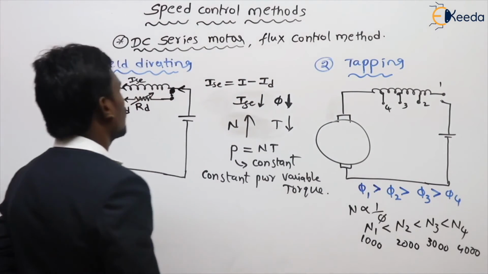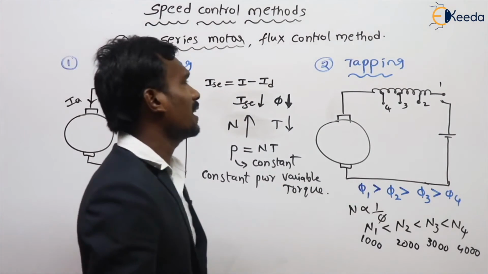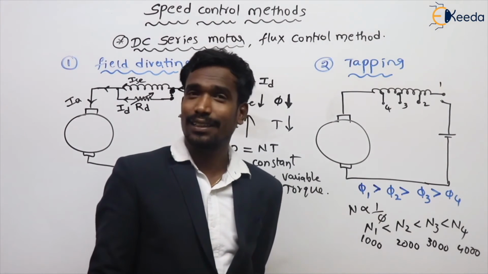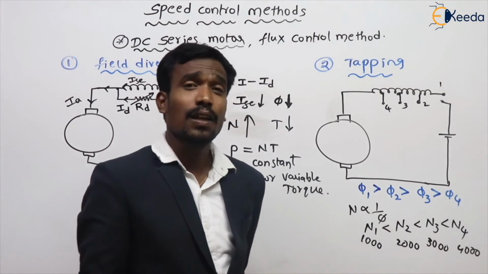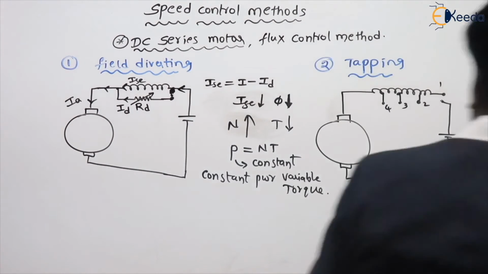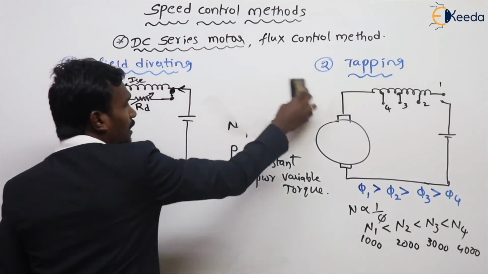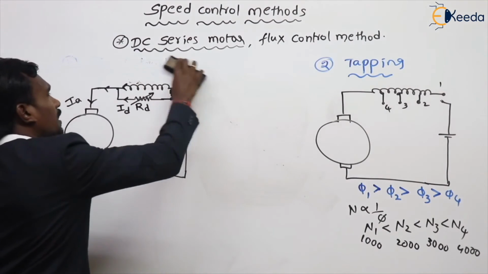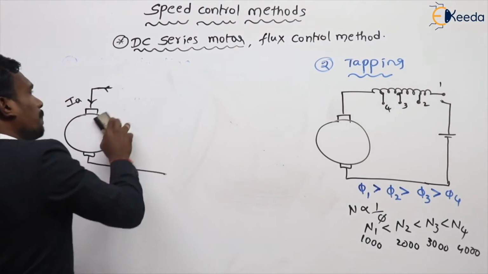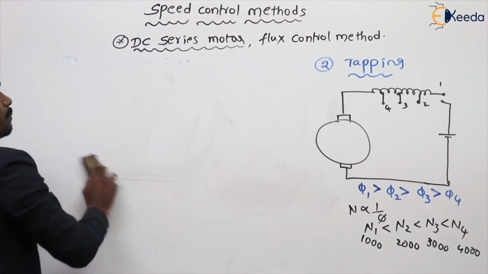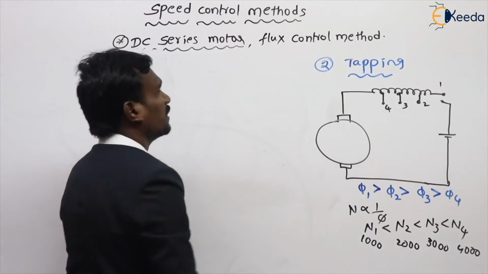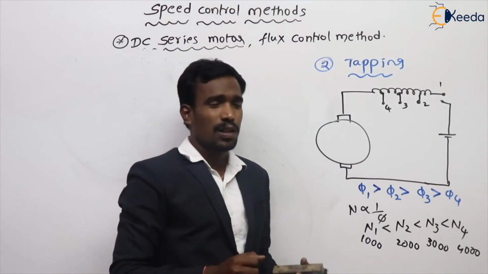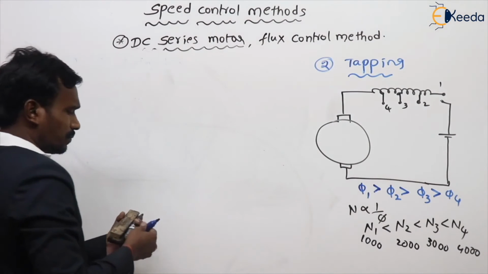And what is the third method? The third method is the series and parallel connection of field winding. We can make it easy. So let's see the series and parallel connection of field winding, how we can control the speed in that method. That is very important compared to these two. Compared to these two, that method is important because some formulas are there, and compared to series motor, shunt motor is important for competitive examination. Okay, whatever, let's see here.